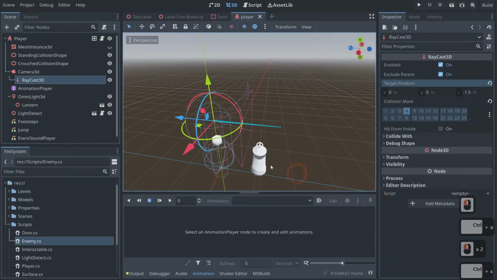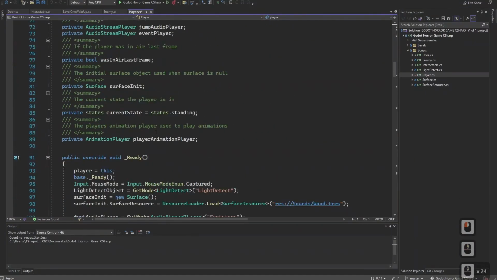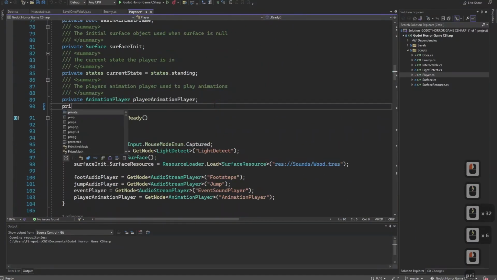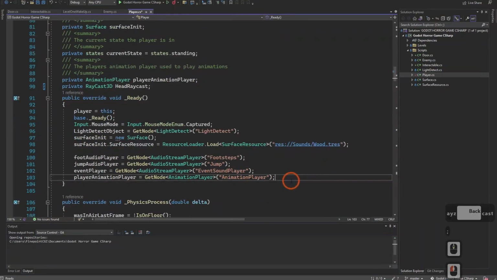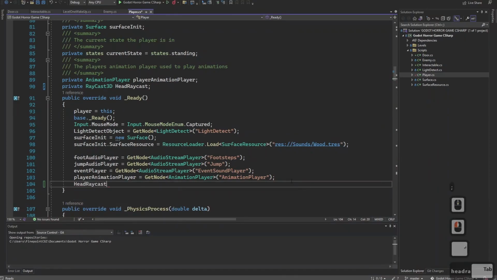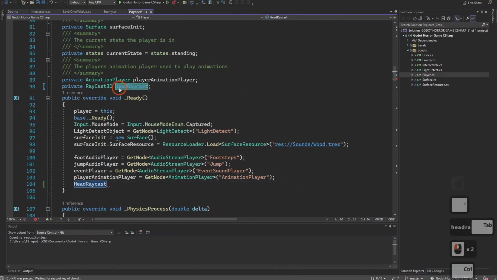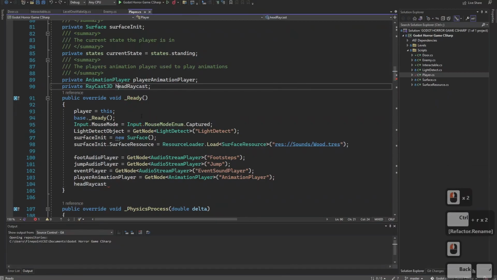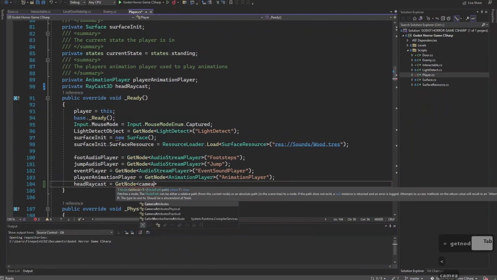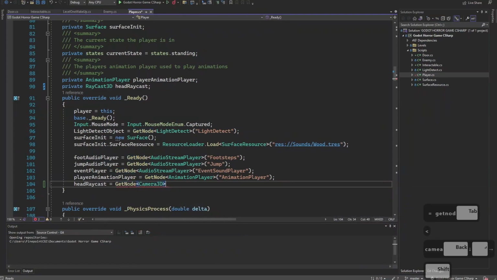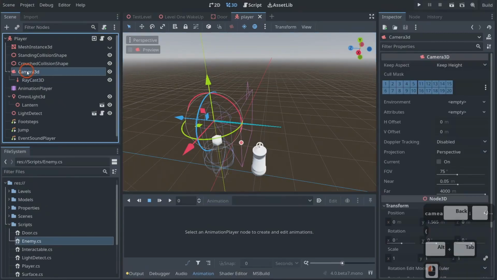If we hit Control S and come into our player, we'll scroll up to the top right here and say private RayCast3D and call it headRaycast. Then under our ready, since it's private, let me change this real quick. headRaycast is equal to GetNode, and we'll say GetCamera3D because we have to pull back our Camera3D because of how this is structured.